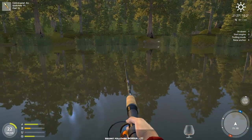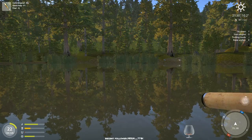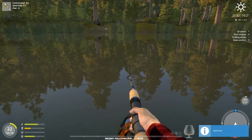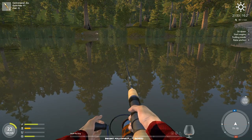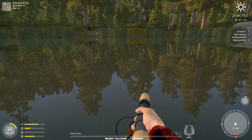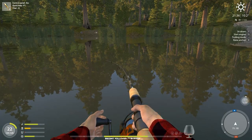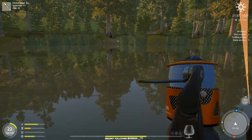Okay, we're not getting many bites there. If I'm too far away from the reeds, I think I was getting bites being right on the weeds, so don't be scared of casting right to the edge of the reeds. We're looking for a nice big pike. Oh, there, can you see it? There we go. It's not that big, but it's nice.